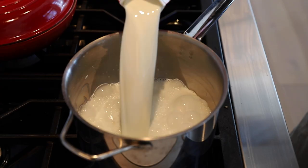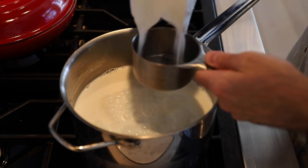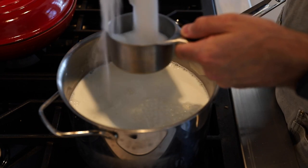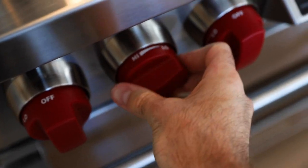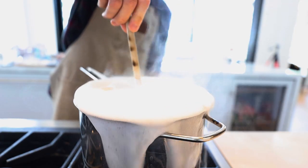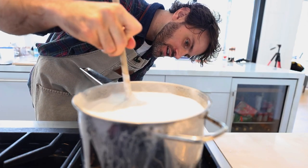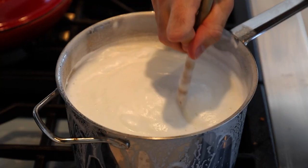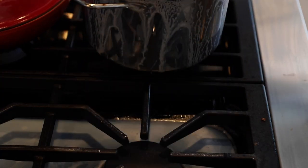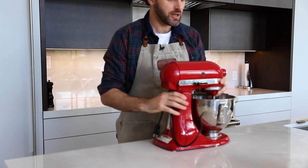So in a pot: two liters of heavy milk, three cups of sugar which is equal to 700 grams, and a pinch of baking soda. I'm gonna bring it to a boil — totally an accident there. I'm gonna turn the temperature down to a simmer and stir this every 10 minutes for like an hour. Change the burners, cause I need to clean this up. Gonna make some cookies.